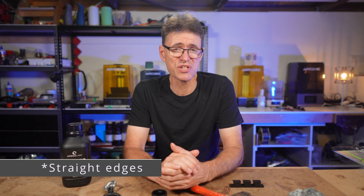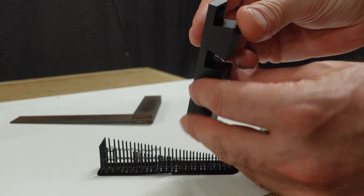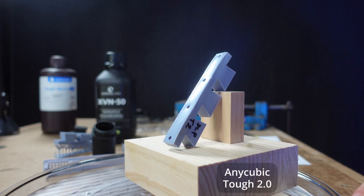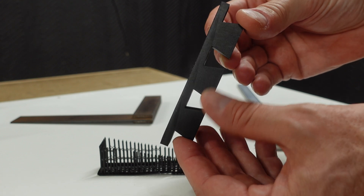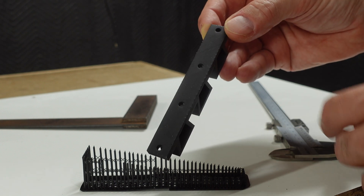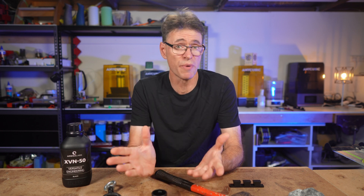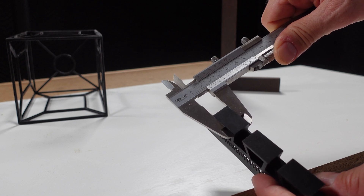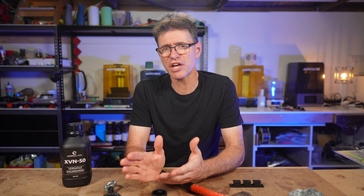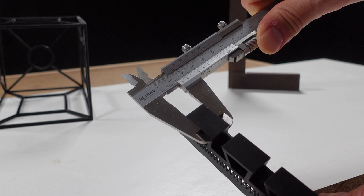Another claimed feature of this resin is that it's good for printing straight lines. This dovetail needs to have a straight flat base and sharp details on the corners. In a previous video I compared this to a tough resin from another brand and you could definitely notice the difference. Not only is the long straight edge straighter, the base of the print is much flatter with less deformation around the holes. When looking for detail in a resin you often see other reviewers showing highly detailed models for things like tabletop gaming, but if the detail you're looking for is a sharp corner or a straight line, this resin can print them quite well. Dimensional accuracy is also very good — the dovetail is designed to be exactly 15 millimeters wide and that's exactly how it measures using vernier calipers.